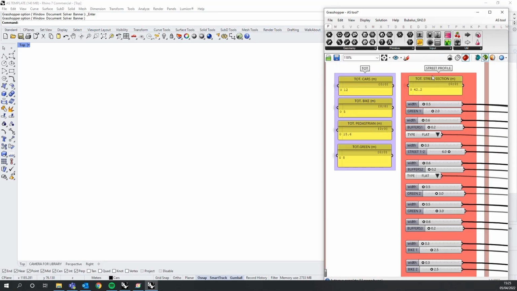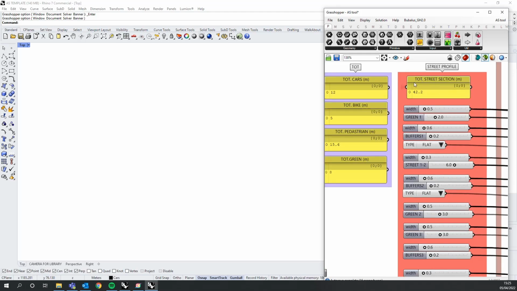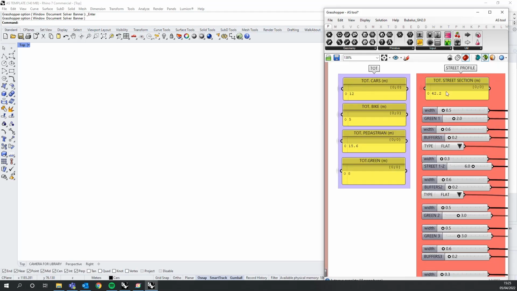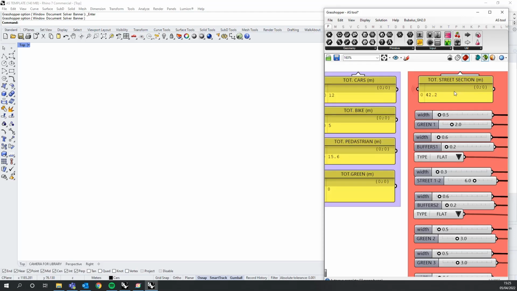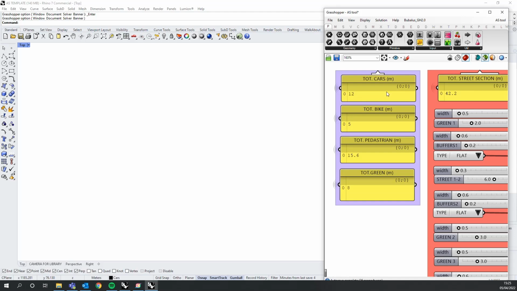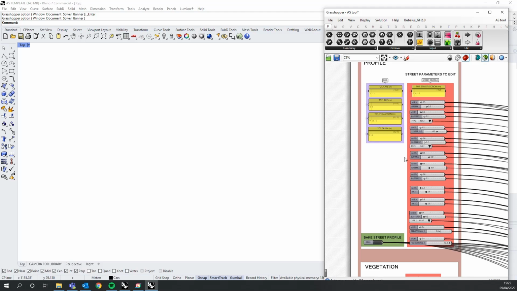We can see here the script is going to collect all the info of your profile, so it's going to give you the total length of the street. In this case it's 42 meters. Then it's going to give you also the total length of each part, like cars, bike, pedestrian and green areas.